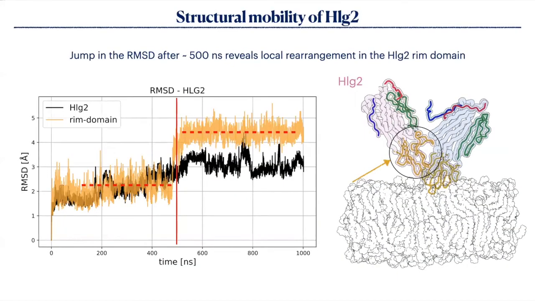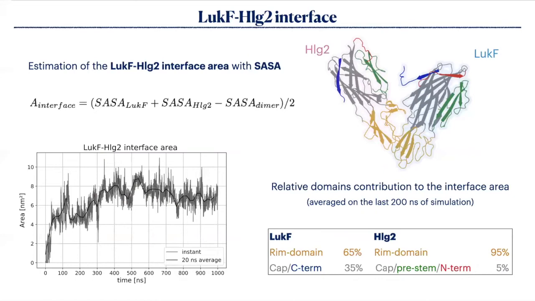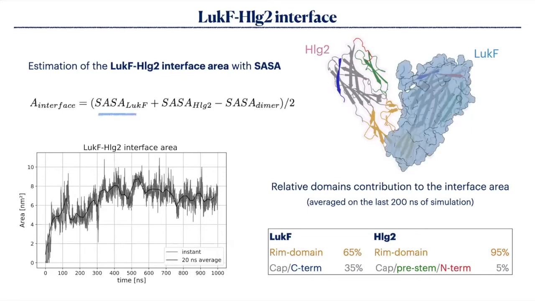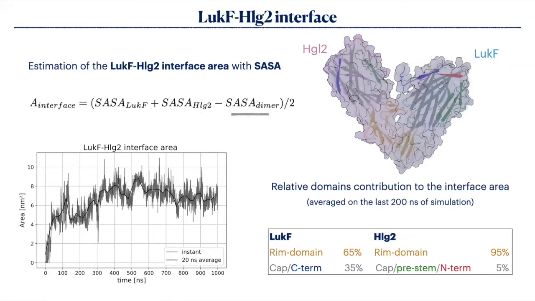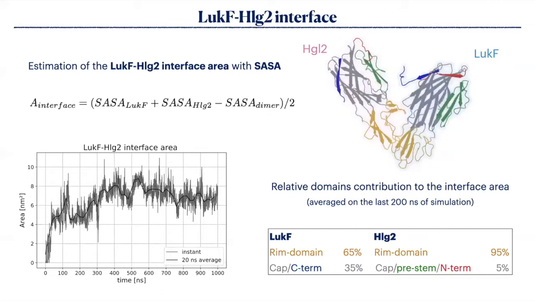I also investigated the structural mobility of the HlgB monomer. Interesting was a jump in the RMSD of one particular part — the rim domain, the one that should interact with the membrane — revealing a kind of local rearrangement in that domain. To assess whether the two monomers were really interacting, I estimated the interface area using SASA (solvent accessible surface area): I calculated the SASA for single LukF and single HlgB, summed them, and subtracted the SASA of the dimer. The majority of the contribution to the interface came from the rim domain of both components.